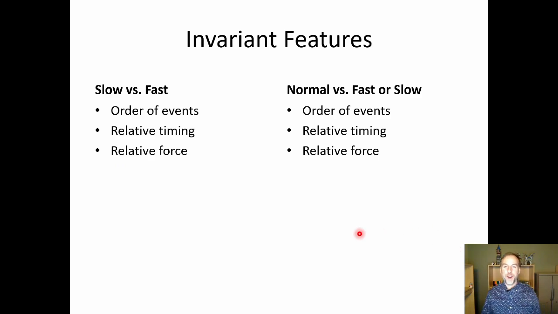So if we kind of summarize like we did before with walking, running, and sprinting, when we compare the slow and fast movements, they do use the same generalized motor program because they've passed all three criteria. When we looked at normal, though, and compared it to fast or slow, although it did pass the first two criteria, it failed the last. Therefore, the normal movement must use a different generalized motor program. And this is just a bit of a made-up example to show how to calculate the numbers and then how to interpret the findings.